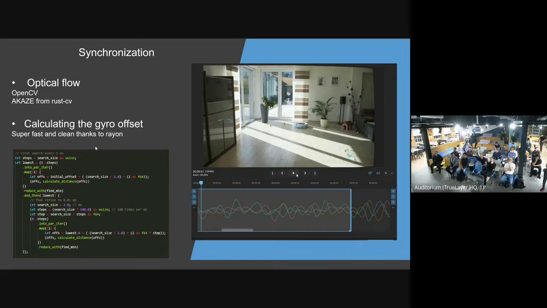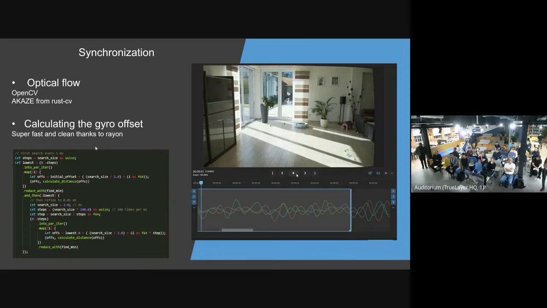However, OpenCV is still a bit faster because the algorithm from Rust CV is a bit advanced and not GPU accelerated. So I just have two options for the user to pick. But the OpenCV dependency in the Rust code itself is just optional. So there is no need to employ the full OpenCV. If you want to compile for some exotic target, you can just use pure Rust and it will also work.